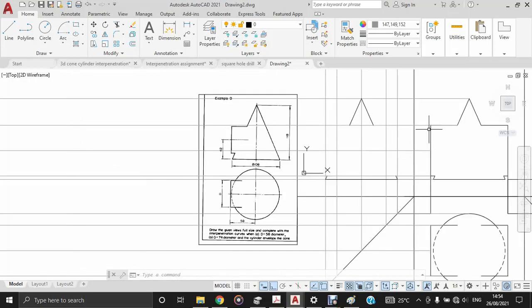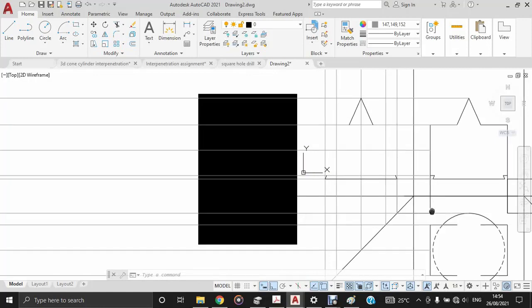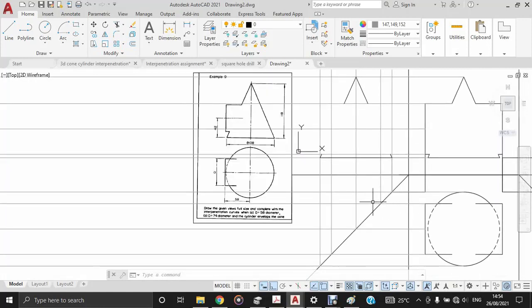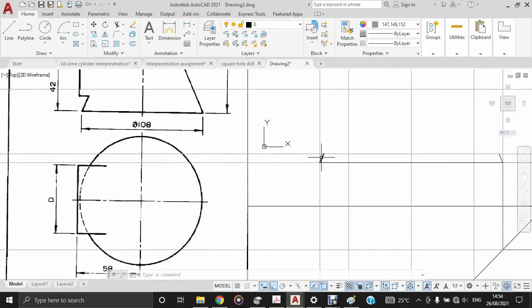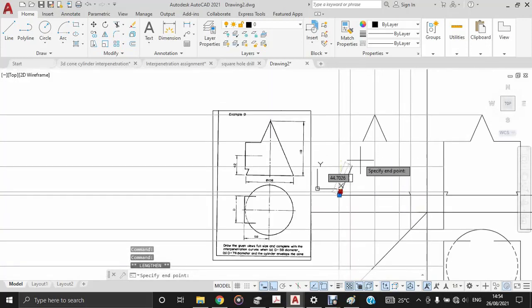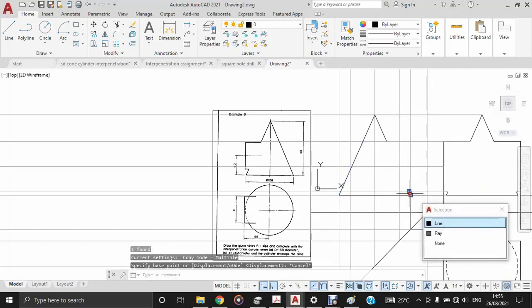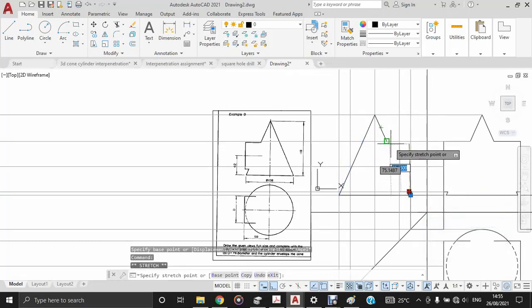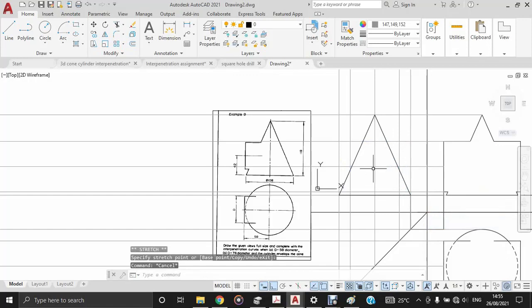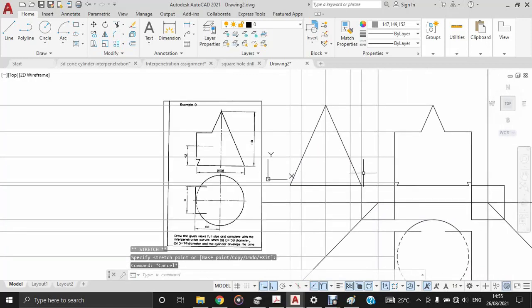Now, for the rest. So we have a triangle.